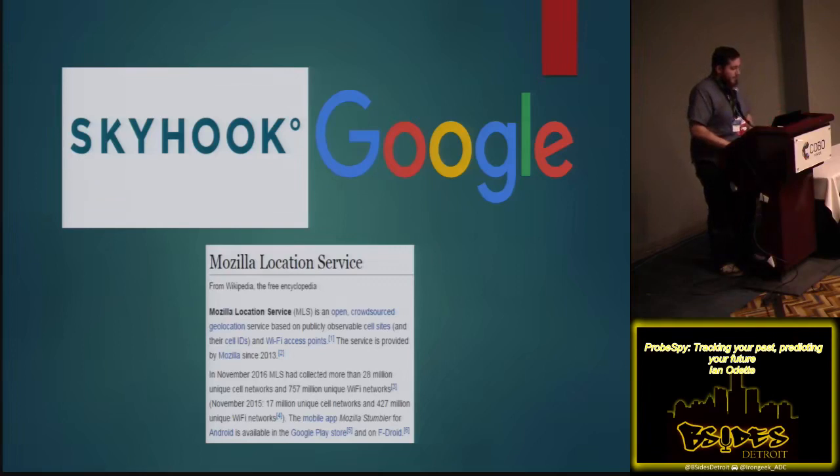Skyhook Wireless is one commercial service. Google, I believe, has a commercial service for it, but they'll let you run plenty of things against it for free. I haven't hit a limit yet. Mozilla also runs one. But the limitation with these services, besides potential cost issues, which honestly I haven't investigated because of the second issue, is that they usually require you to query by BSSID, that is the MAC address of the access point that you can see. Optionally, you can include SSIDs and signal strength in order to trim down your query even more.